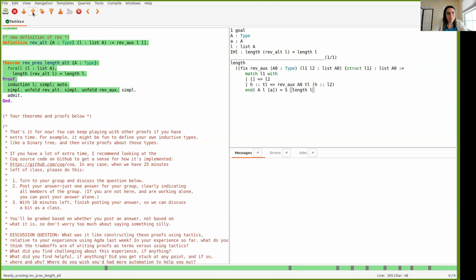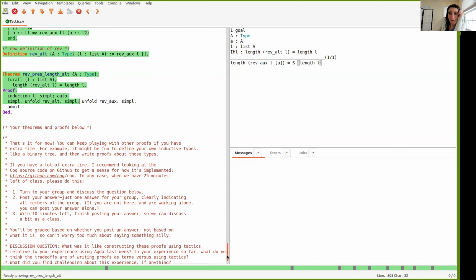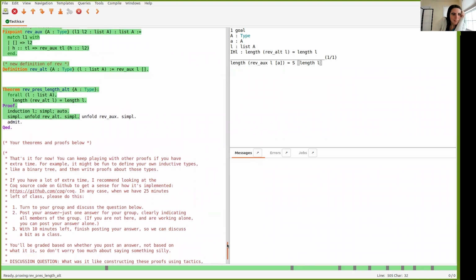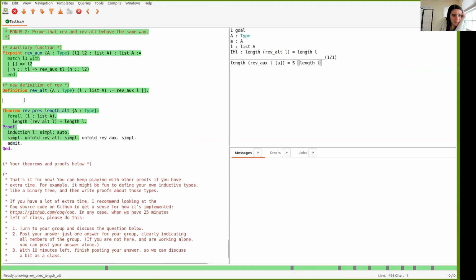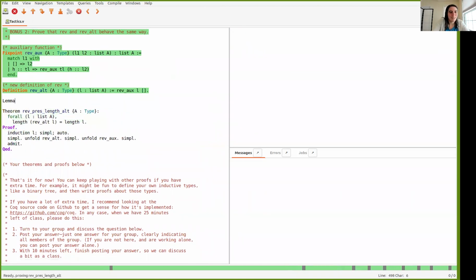And you end up in a place where you're going to have to prove something stronger. It's actually the same exact thing when you get stuck here as pulling something out into an auxiliary function. Now you're just defining an auxiliary lemma. And in fact, the structure of the auxiliary lemma is going to mirror the structure of your auxiliary function, which I love. So let's just make one, probably a rev aux pres length.